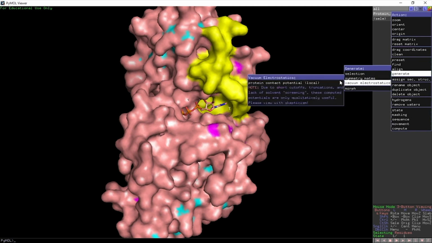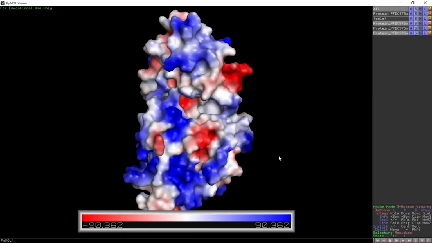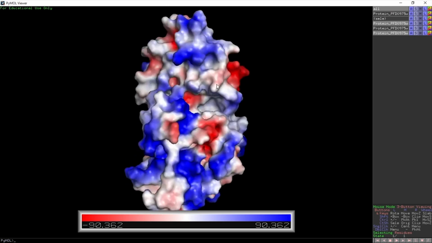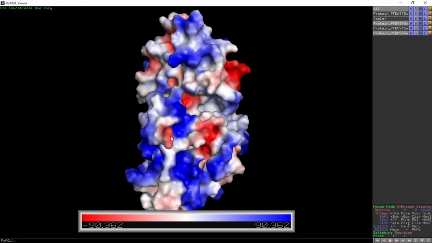Then you select this vacuum, and then you select this. It is going to calculate, and very soon it is going to show you the color. This is the charge distribution you see, and wherever you see the red color, that is the negative side, and wherever you see the blue, it is the positive side.